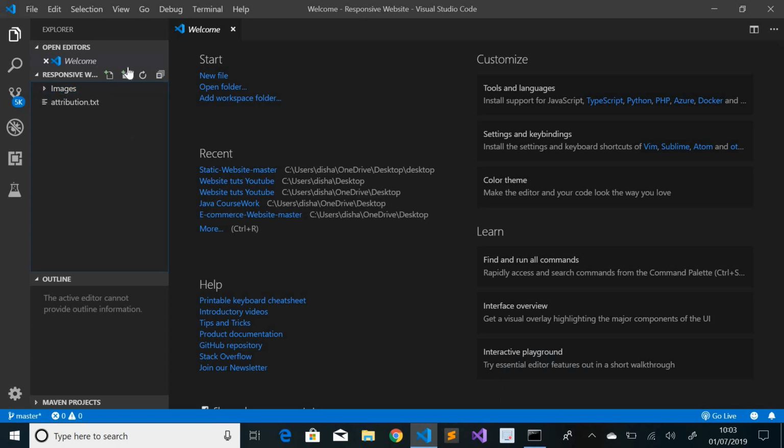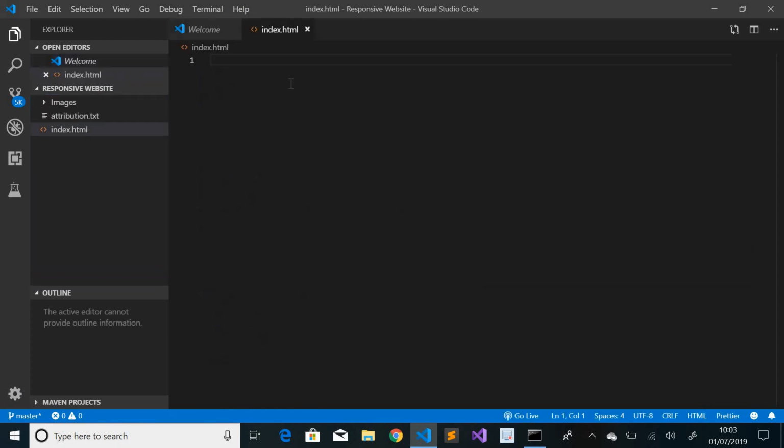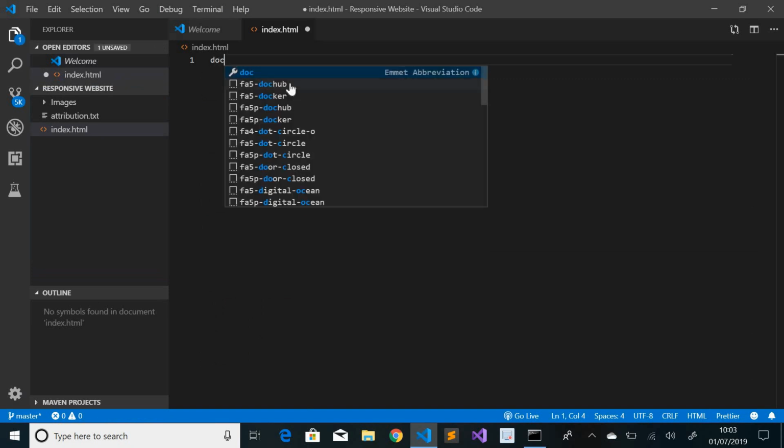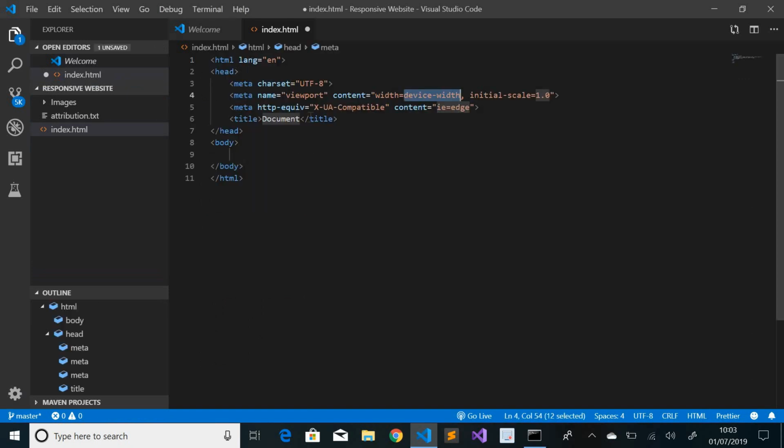So yeah, let's start by creating our first file, that is the index.html file for our home page. I'll start by writing doc and enter. This is the basic template for creating any HTML file.